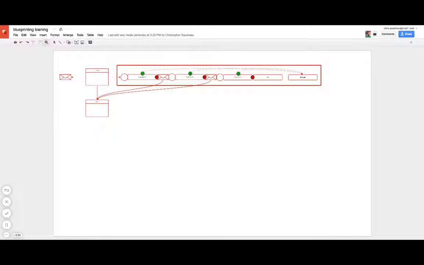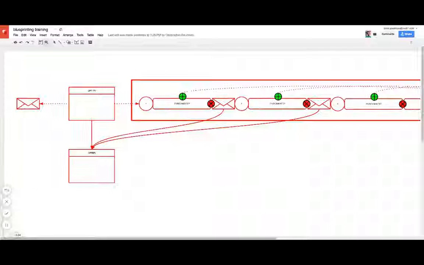Let me zoom in so we can see things just a little bit better. Okay, so let's just review a little bit. We had people opting in for an offer. We're sending them that offer in this email. We're also triggering a sequence. We'll go over that here in a minute. And after they opt in, they're redirected to an offer. Remember, we ended up changing this to an offer. So this is now an offer. We're trying to sell them something. So after they opt in, we try to sell them something, okay?